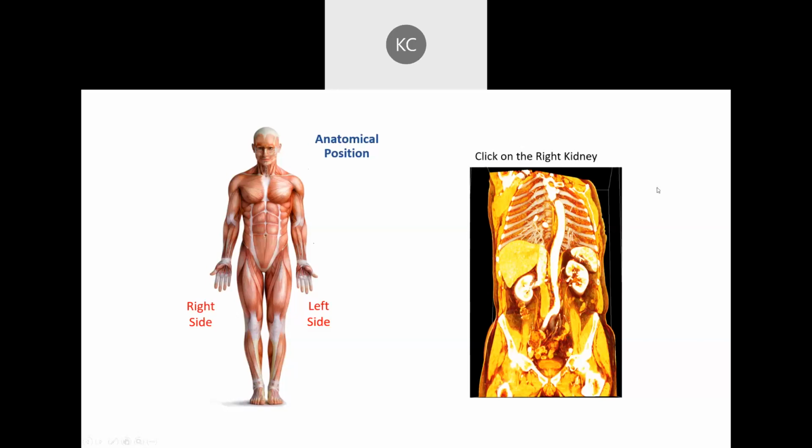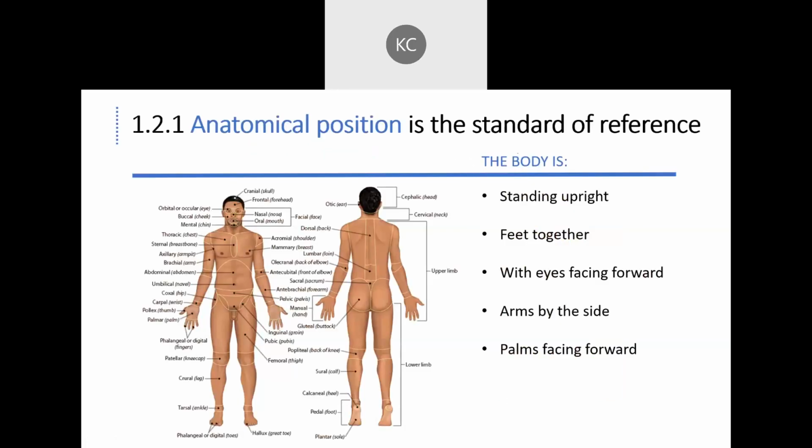Now we just have to find what looks like the kidney. If you know anything about where the kidneys are, they're going to be down below our liver and spleen. So here's our liver, and here's our spleen. Here's one kidney on the left side, and here's our kidney on the right. So there's our kidney right there. Always orient yourself to what you're looking at, and then you can begin the process of actually identifying different structures.